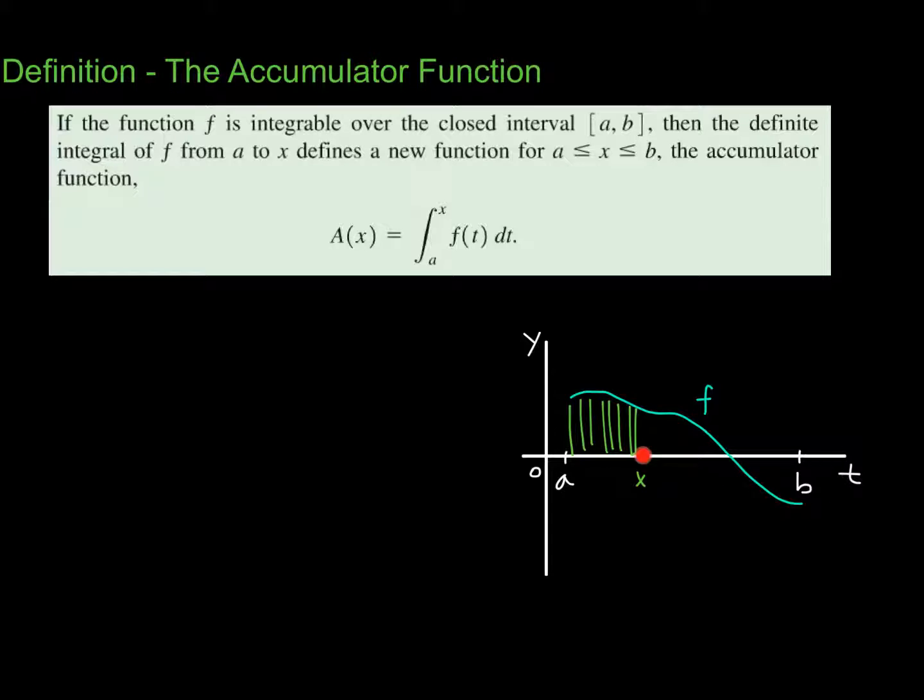And as x increases, I'm simply going to be accumulating more of the area between the curve and the x-axis. For example, if x is over here, then I'm accumulating all of this area as well, and that particular green swath is going to be the output of my accumulator function. There's one last thing to note, and it seems, because of the name accumulator, that as x is moving along the interval towards b, the output of my accumulator function is just always getting bigger.